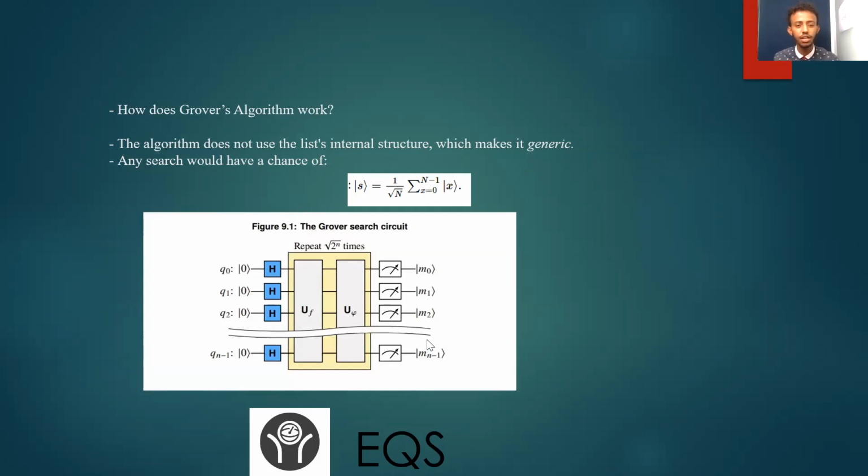Any binary search, I found this formula from The Art of Computer Programming. Any binary search, if someone guesses, the probability for searching would be given by such a formula. But using the Grover search circuit, which contains two Hadamard transforms, would enable us to process this in a quadratic speedup.